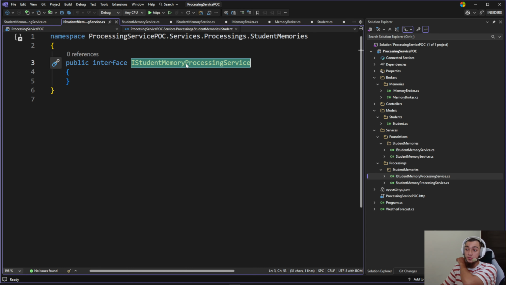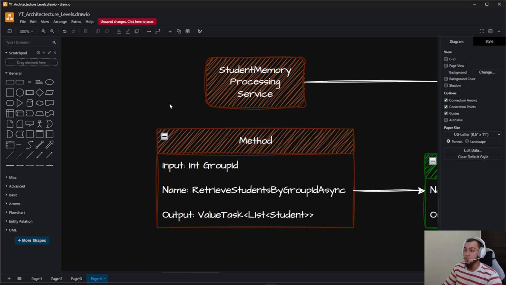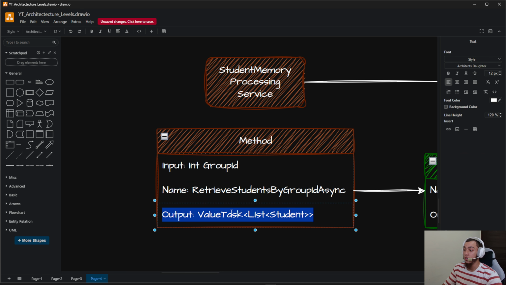All right. Okay, let me start from the interface. I need to specify my output, method name, and the input. Let me go back to the architecture. We can see here that the input is group ID, the name is retrieve students by group ID, and the output is value task list of students, right?